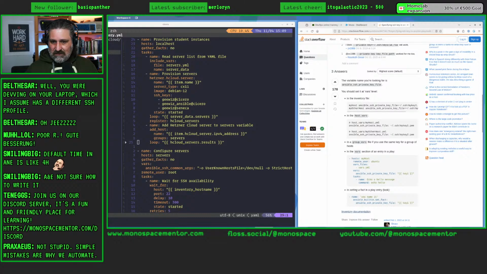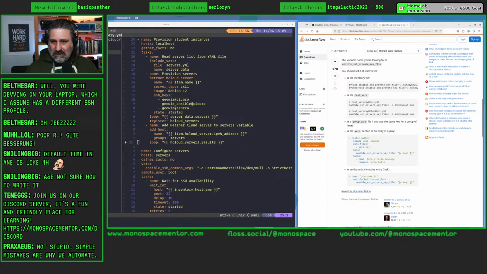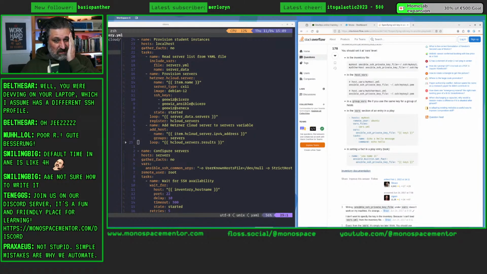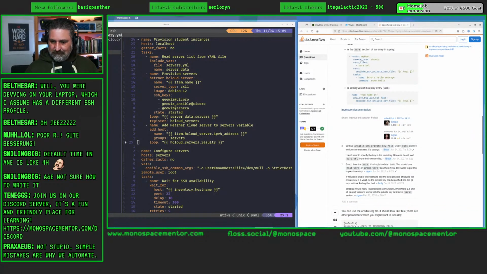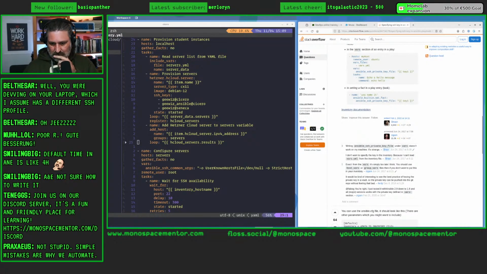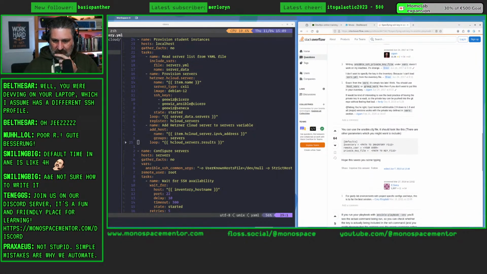You should set it at vars level, in the host vars, group vars, vars section of an entry, or in a play entry. Ansible built-in set fact. Oh, here we are. Ansible config. Private key file.